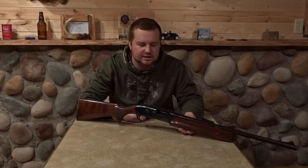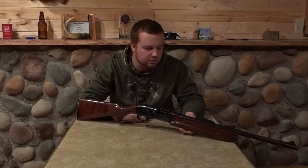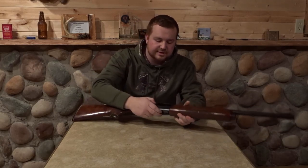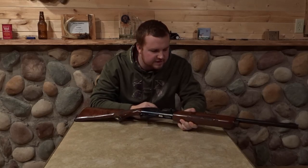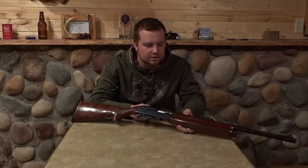Up next we've got a Remington 1100 shotgun, 12 gauge, semi-automatic. I've had this gun for a couple of years — I actually got it off trade, I traded a muzzleloader for it. Just an all-around basic but good gun. I've got the slug barrel on right now; haven't had it out since deer season, but the bird barrel is back in the safe. It is empty. Got some nice engravings here. I've taken it pheasant hunting a couple times. It's just been a really good all-around gun — easy to take apart, easy to clean. Just your basic simple 12 gauge shotgun.